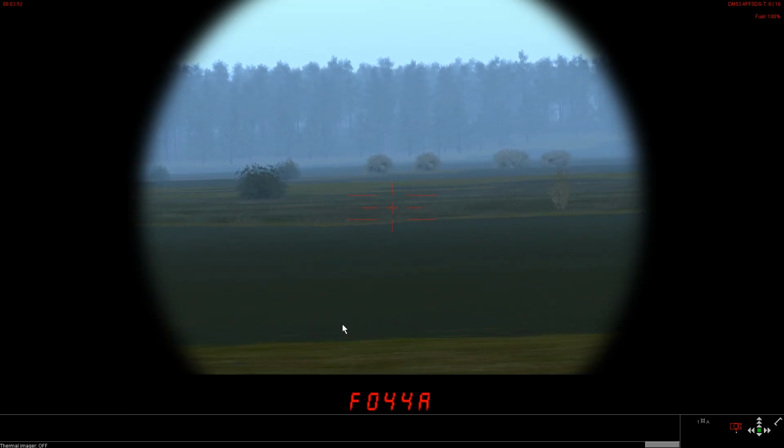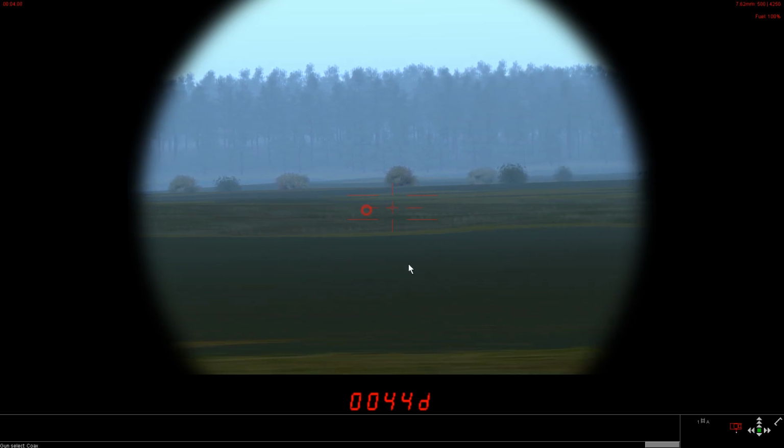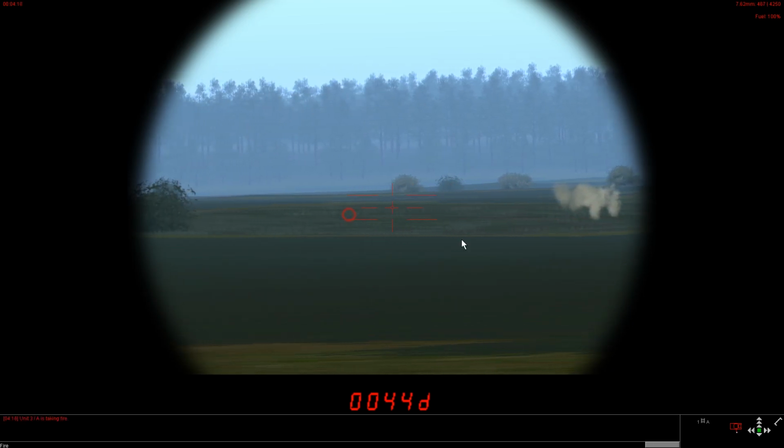Now press M to switch between your different weapons. Since we're on the Leo, we have two cycles here. We have the main gun. Right now we're not going to go over ammo types. If you press M, switch to your coax, the gun mounted next to the gun. 7.62 I believe. Hold that. There you go. Good for range finding, troops, everything else.